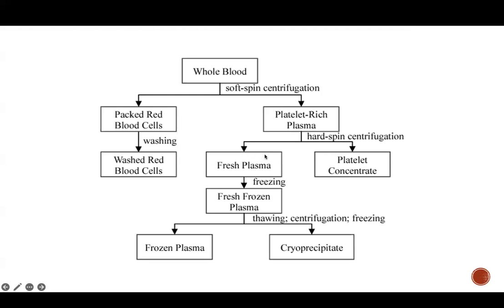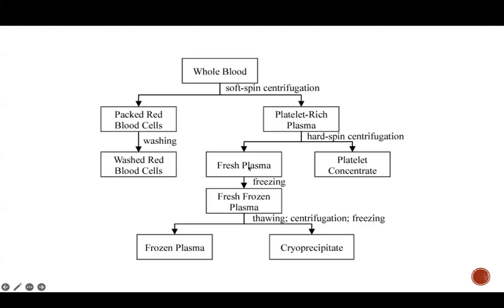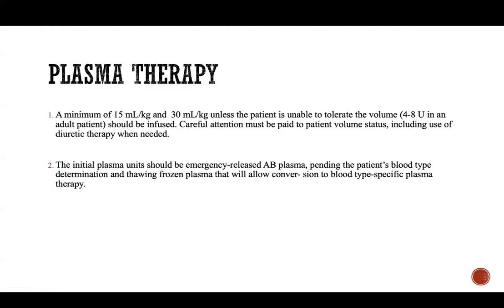This contains all the clotting factors. So since vitamin K antagonist is against the clotting factors, you have to give clotting factors in this patient. But the only problem is that since it is a plasma, it contains a large amount of volume, and to reverse that, you may have to give a large amount of blood or fresh frozen plasma, which may lead the patient into volume overload status.